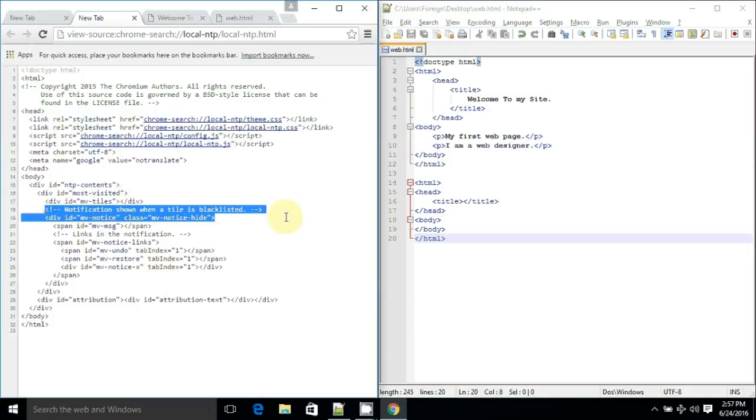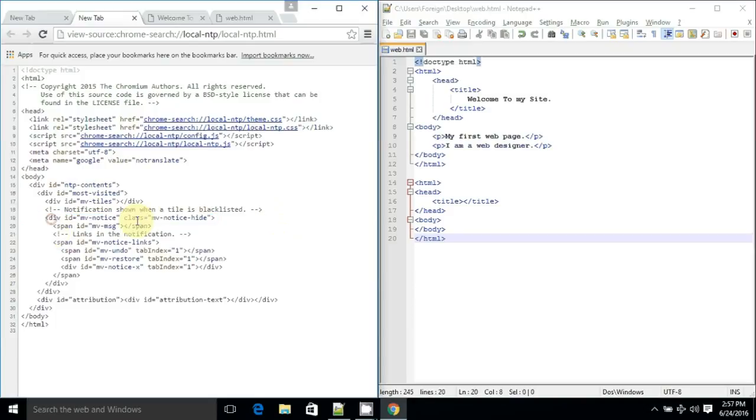And you see, it's telling you a notification shown when a tile is blacklisted. This is supposed to be appearing here, but it wasn't appearing there because it is a comment. So now I have further information that if my tile is blacklisted, it shouldn't be shown, or this thing will have to come.